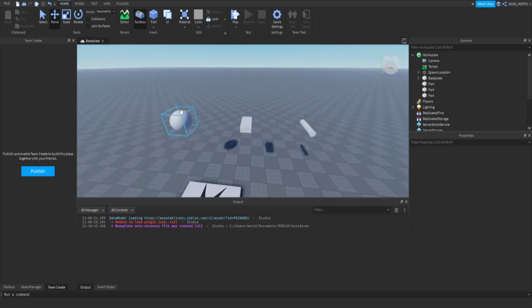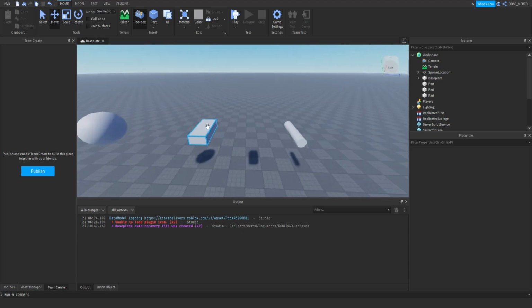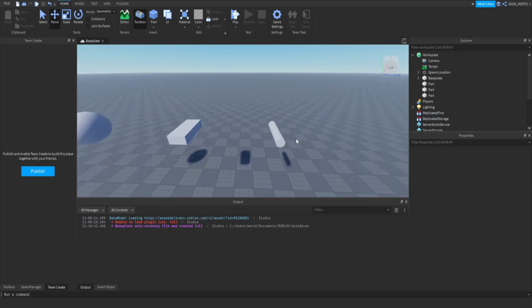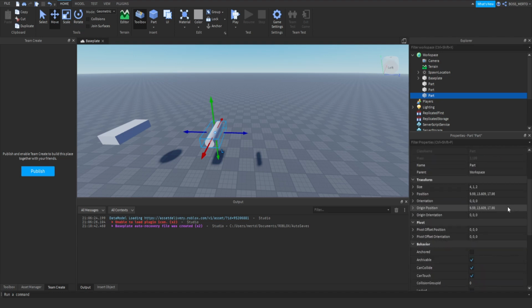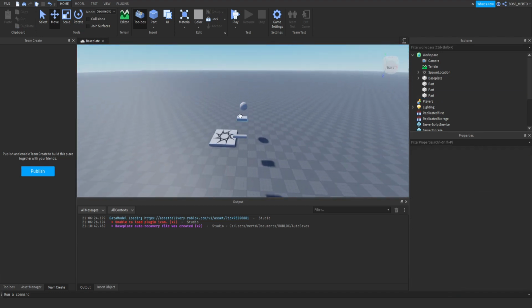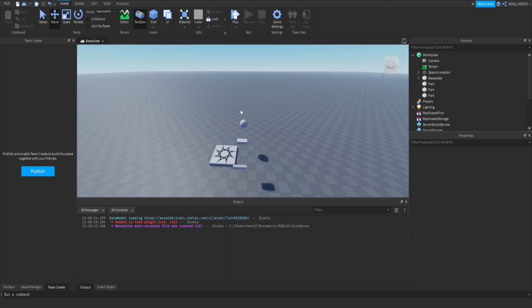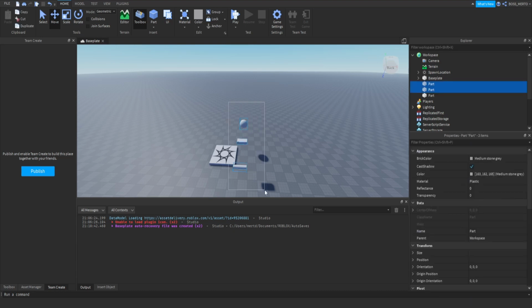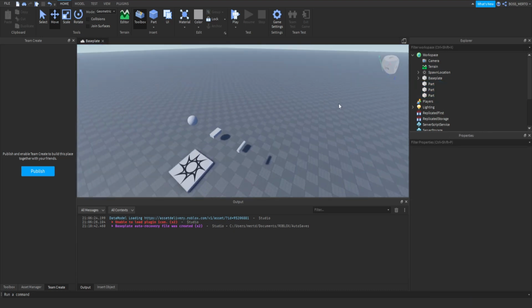They differ in shape. We have the sphere, this block or part, and this cylinder. You might assume that those three instances are different from each other and therefore have different class names. But the truth is that they all have the same class name, called part.